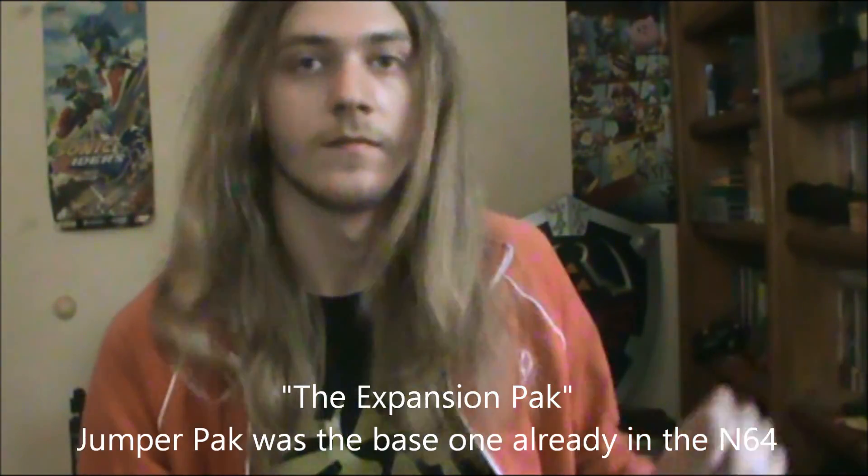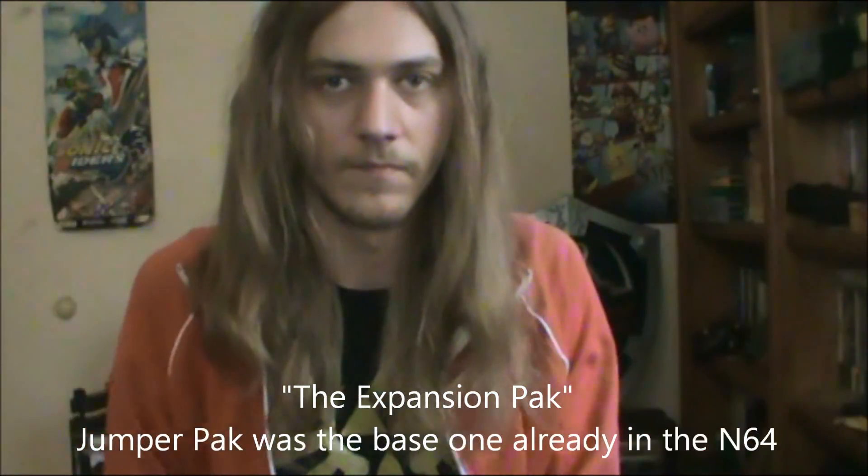I think this is called the expansion pack — I'm sure I'll Google what it's actually called and put it right down here. In order for me to actually test and see if it is in fact the jumper pack that's causing the reset over and over again, I went ahead and stole Jeff's Nintendo 64. This is mine, this is his. I know that's his because there's a weird aroma of Deadpool on it. So what I had to do is hook up Jeff's console to my AV cords, my power cords, and with my game, making sure that it is not the games this time.